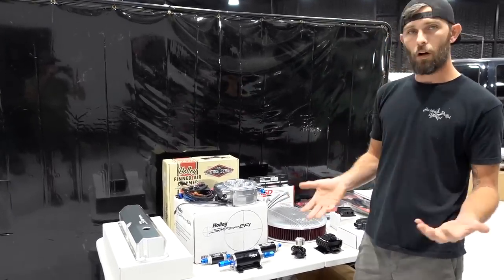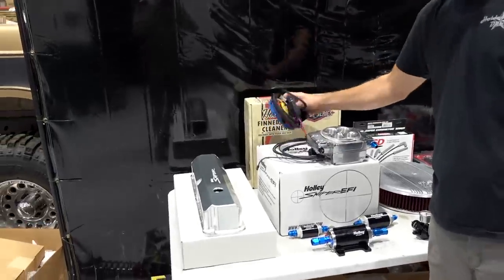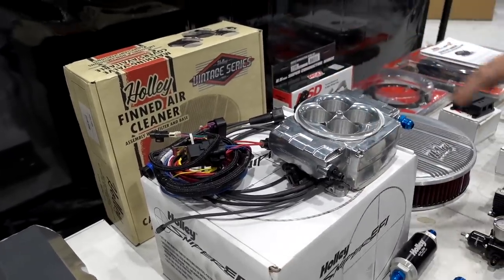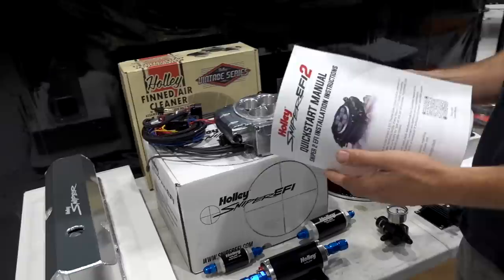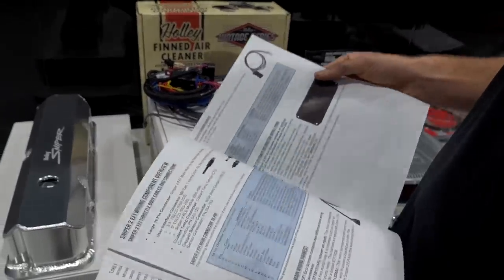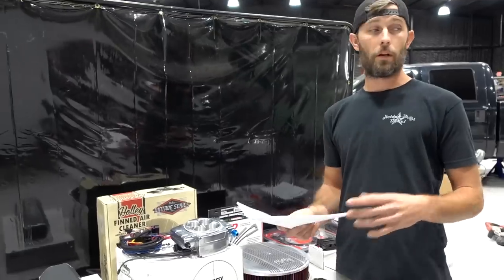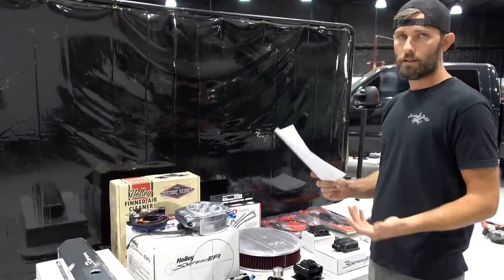So what all did we get from Holley? We got the Sniper 2, and it comes with its harness and the basic stuff for install, like a base plate gasket, a gasket for your air cleaner lid, and an instruction book that takes you through all of your basic install depending on what style of ignition you're going to run. It runs from factory point style to electronic ignition to a full-blown drop-in HyperSpark distributor, which is what we're going to use on this application.